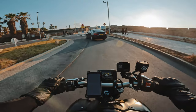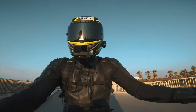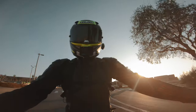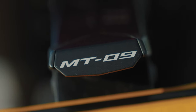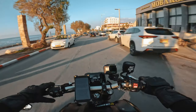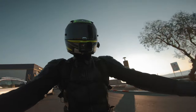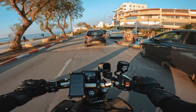The second mod you should have on your motorcycle in my opinion would be a tail tidy. Some people also call it a fender eliminator or sports license plate holder. This mod will only change the aesthetics of the bike — it has no benefits in my opinion other than the looks. But if you have a fender like the one I had on my MT-09 that looked like a whale's tail, change it as quickly as possible because it was ugly.